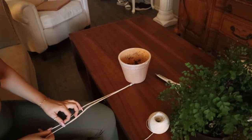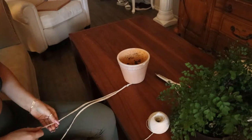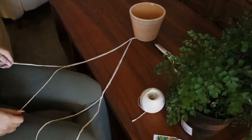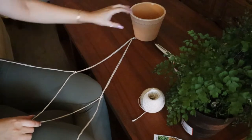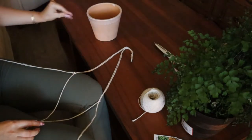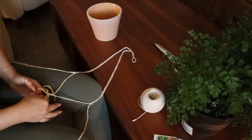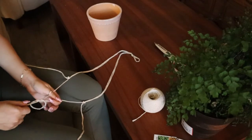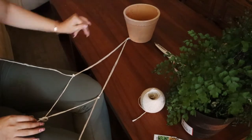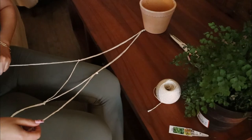And I like to triple tie them so that the knots are a little bit bigger and more visible, and also just so they're a little bit sturdier, because obviously they have to support the weight of your pot. Once you have your knots in place, then you're going to take one from each little section, so you're bringing them cross over, and you want to measure just to see how far you want your next set of knots. So you want to make sure not to use the two strings that have already been tied together, but instead one from each. And it's a lot easier when you have something anchoring this whole rope contraption down.